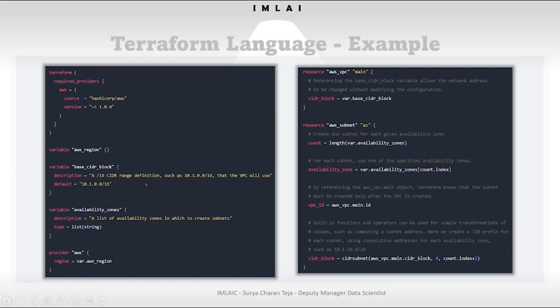Then the provider block, this is very important. The provider block, who is the provider for us now? AWS, Amazon Web Services. And then the argument is region. Here it is the Amazon Web Services region, where you want to launch your instance. Then you have resource type block, AWS VPC, and then main. These are the two again block labels.